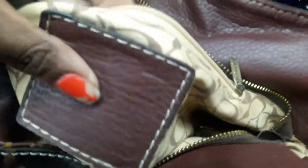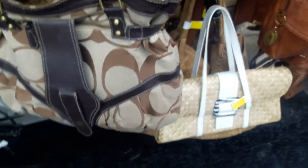Little vintage deal. We're gonna count Coach as luxury. It was luxury once upon a time. Is that real? Is that fake? But, I mean, they still sell Coach for like super expensive, so I think I might count that. I don't know. But here's another one. I don't know if this one is real or not. Let's check the inside. You see, that doesn't look as real to me. The other one looked more real. So yes, this one I'm counting as a luxury piece, right?